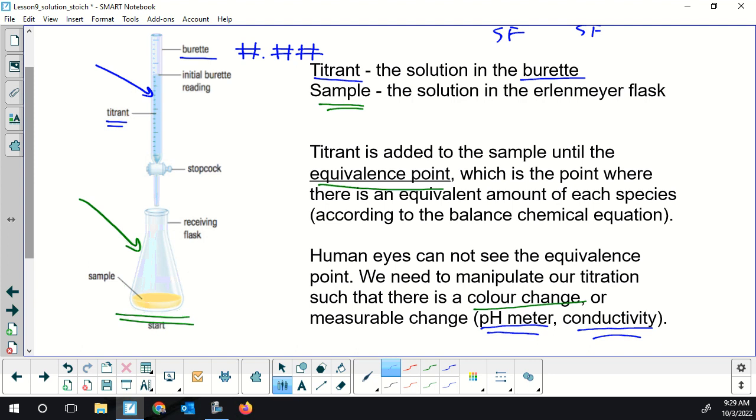Our sample down below, the Erlenmeyer flask, doesn't give us any measurements. We're going to use a pipette to put that sample in. Pipettes nicely let us put in the exact same volume every time, so we can do repeated trials. We can use a 10 mil pipette, which reads to 2 decimal places, pipette in 10 mils of sample, do a titration, get our data, rinse our Erlenmeyer flask, pipette another 10 mils, do it again.